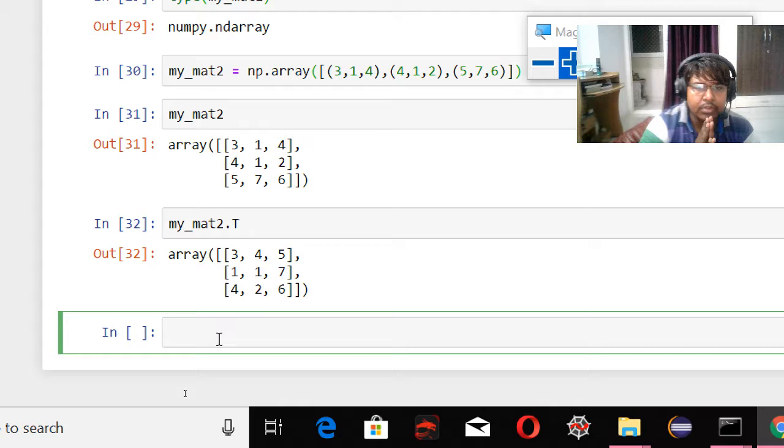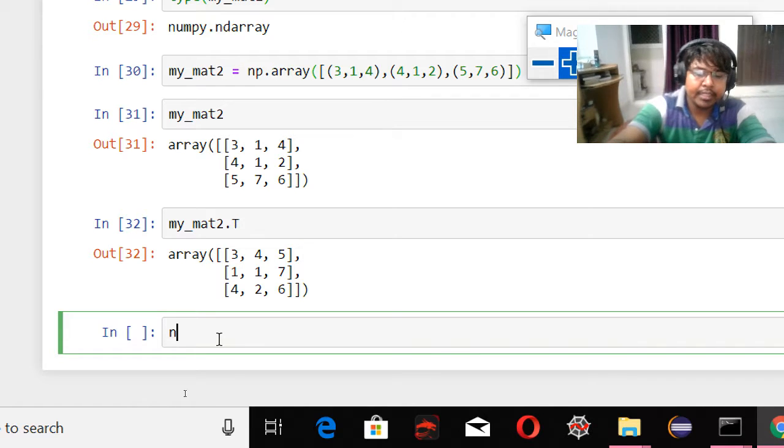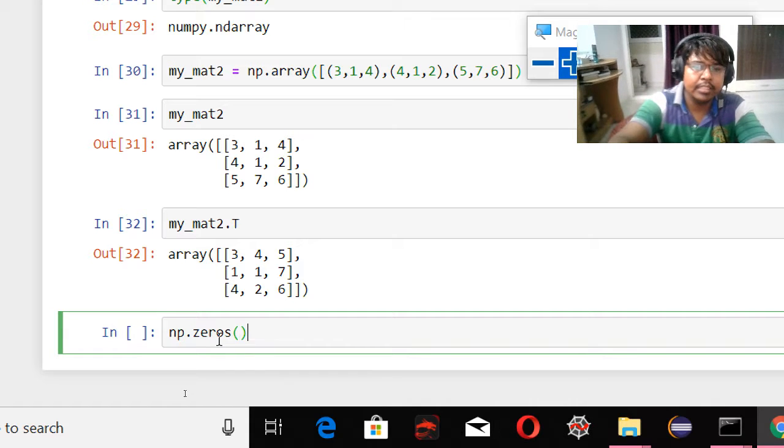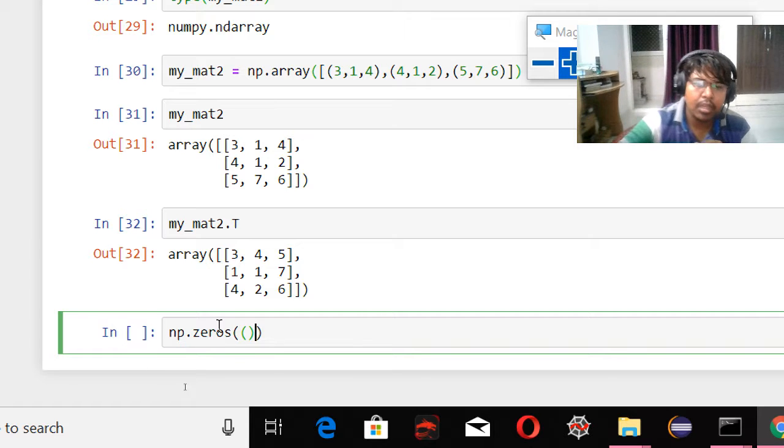There are matrices which we want to create, like this np dot zeros, and then inside it we have to pass the dimension. So this outer bracket is the bracket of a function, but inside it we have to pass a tuple which will have the dimension of how the matrix is going to be.